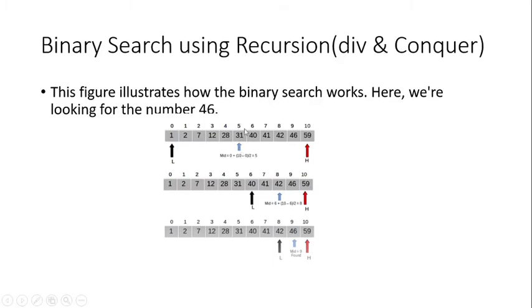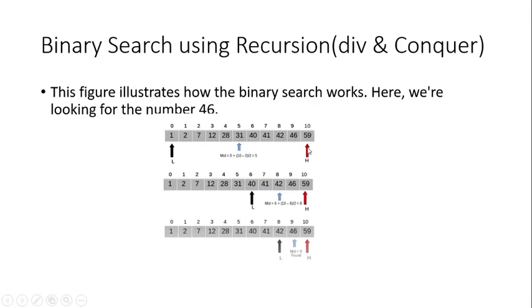So we are going to divide this array at the midpoint, thinking that either in the left side of the array or the right side of the array, we will get the desired element that we are searching, which is 46. But 31 is less than 46. So what we will do is ignore the first half of the array completely. Rather, we will check the remaining part of the array.